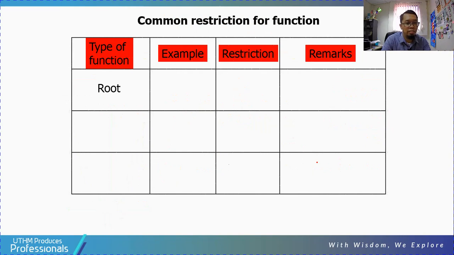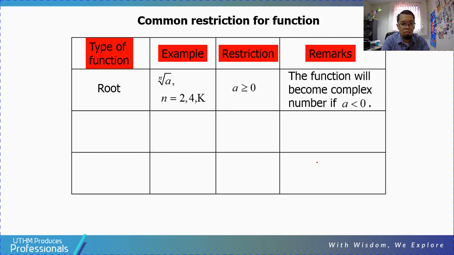Okay, here I list some common restrictions for the function. So let's say you have the roots, the square root of a. The a must be equal to or larger than 0. If it is negative, when you enter it in the calculator, you put square root of negative 2, the answer is math error. So math error means undefined or complex roots. Okay, so if it is less than 0, the number a gives a complex root. So dia kan bila dalam calculator you undefined lah. Okay, so the restriction is a must be larger than or equal to 0.